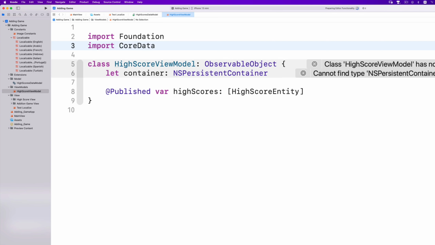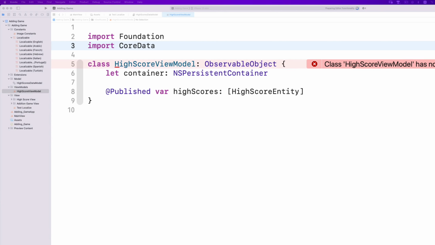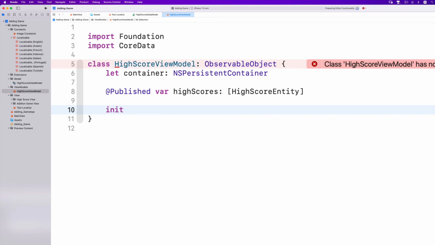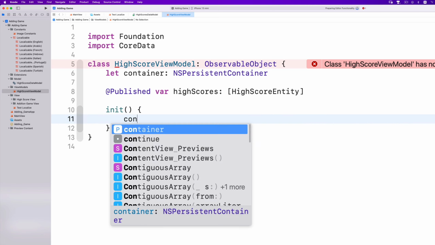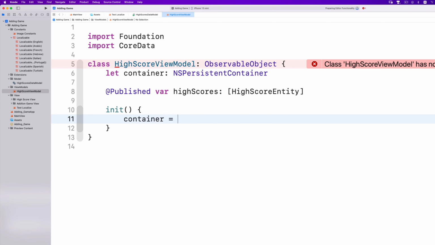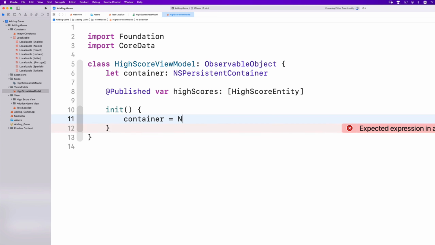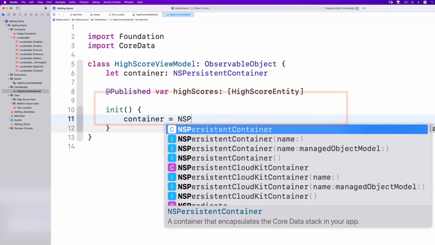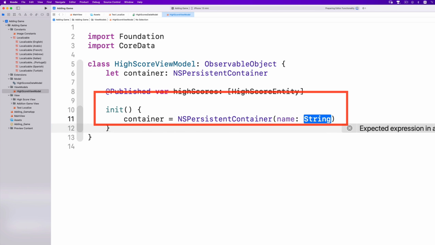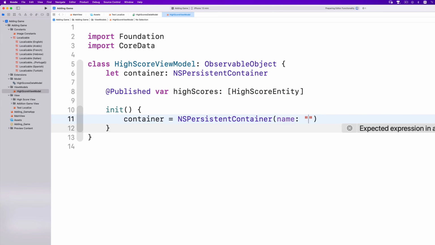And our class has no initializers. So let's initialize. So init. And let's initialize our container to be equal to NSPersistentContainer name. Now earlier I said we have to save the name of high scores data model. And I need this right here.